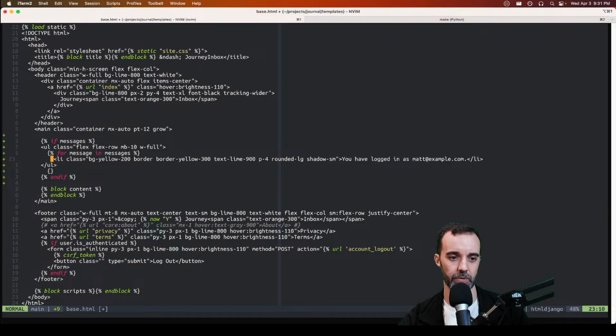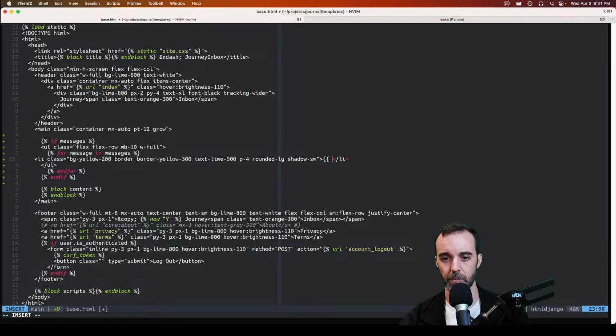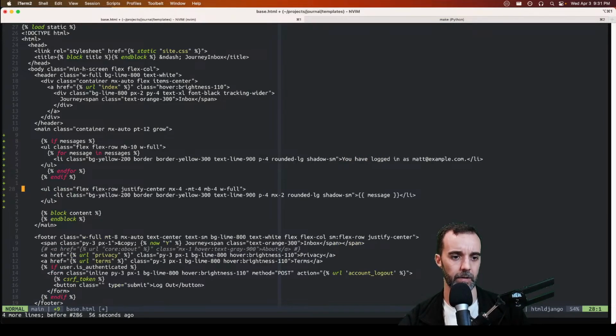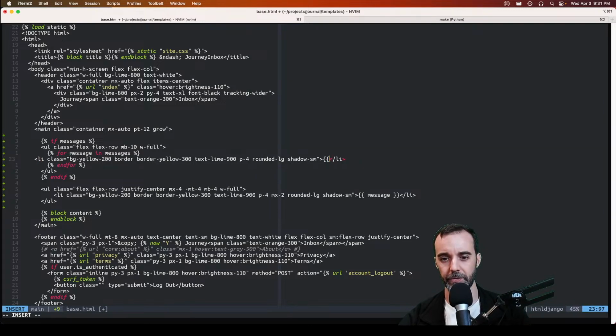Oh my goodness, I am struggling. Stop. Change instead of text. This needs to be the placeholder of message. So whatever was there a moment ago, we just lost it. Oh, I've screwed something up here. Hold on. I've put the UL on the wrong side. Okay. Almost there, promise.